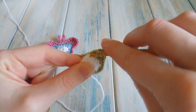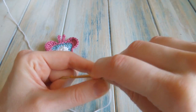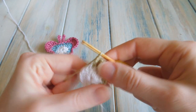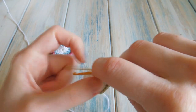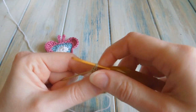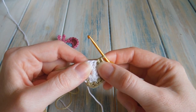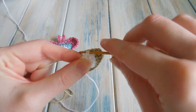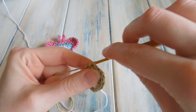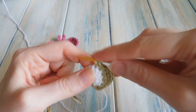Go into the next stitch and do a double crochet first, and then a single crochet in the same stitch. And then in the next stitch, we want to do a single crochet and a double crochet. So going to the next stitch, do a single crochet, and then a double crochet.